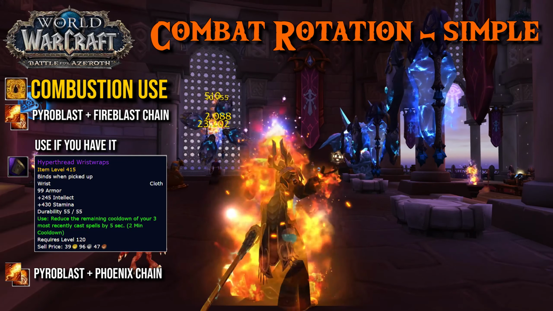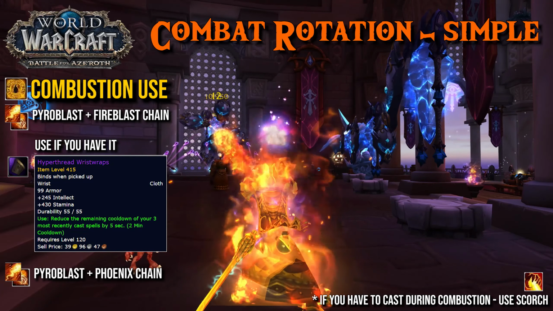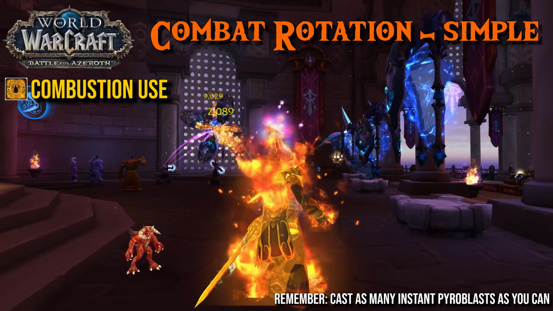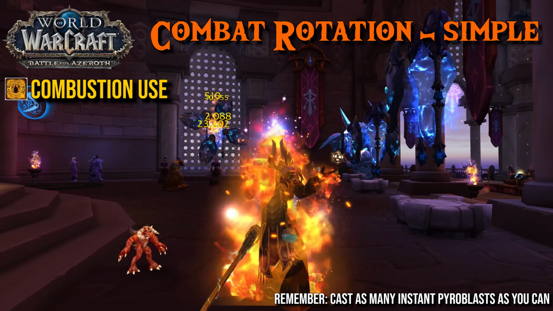If you have to cast something during combustion, it is recommendable to cast Scorch. The most important thing that you should remember is to cast as many instant Pyroblasts during combustion as possible. With practice and time, you will get better.